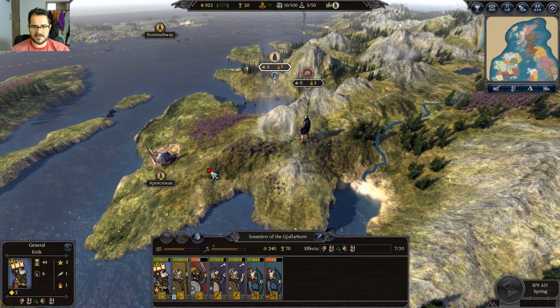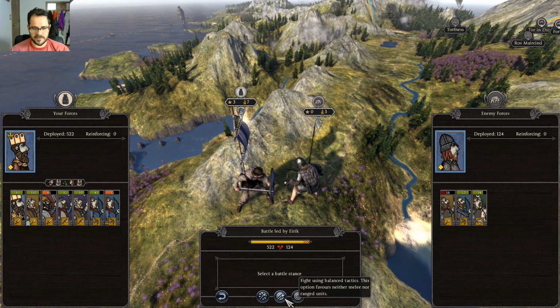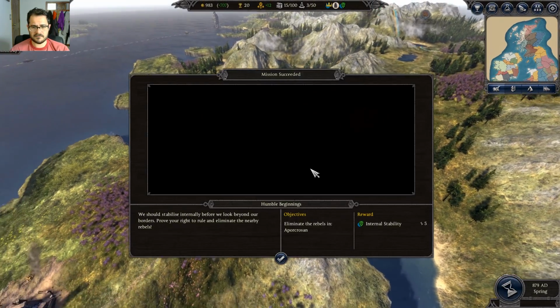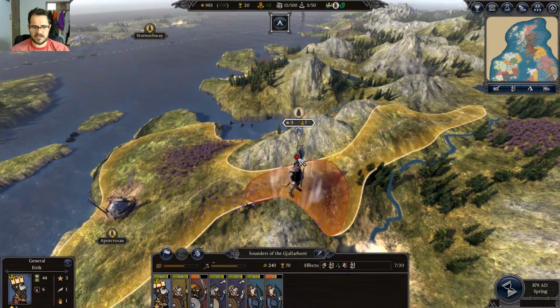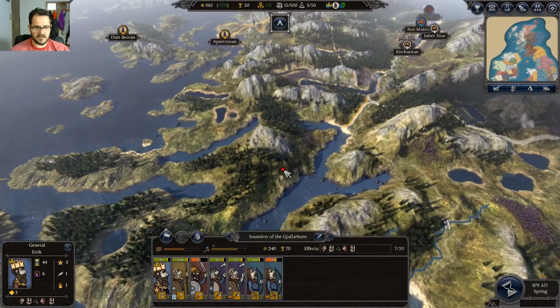So let's hunt these guys down, and you'll excuse me if I don't actually fight this one all the way through. Boom, done. My abilities have been boosted. Get some internal stability. Very cool. Now our next task was to actually raid a settlement.